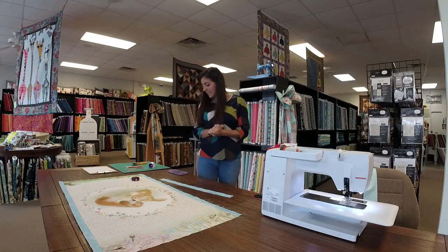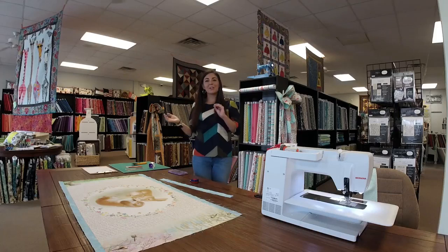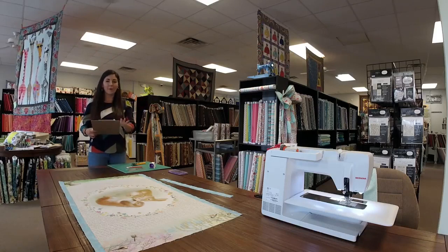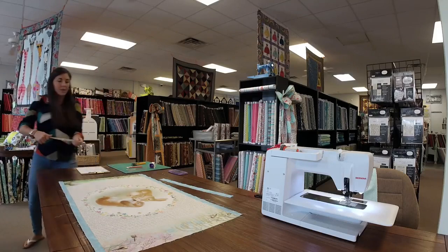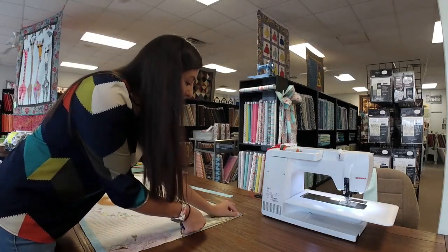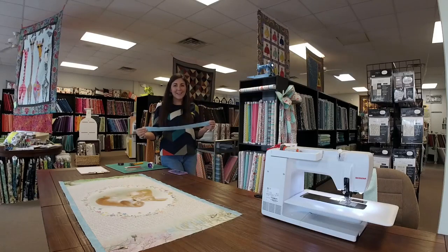All right, I'm back. Since we've been gone, I have sewn the inner blue borders onto the left and the right side of the quilt. Now we are ready to do the top and the bottom. We're going to do the same thing we did before — take three measurements and find the middle of the three. I have my little clipboard with top, middle, and bottom written on it. At the bottom we are 24 and a quarter inches, the middle is also 24 and a quarter, and the top is 24 and a quarter again. So I've already cut these strips — they already measure 24 and a quarter inches — and we're ready to move on.